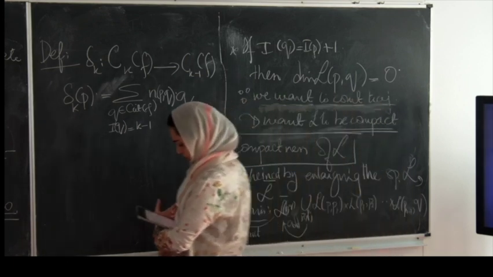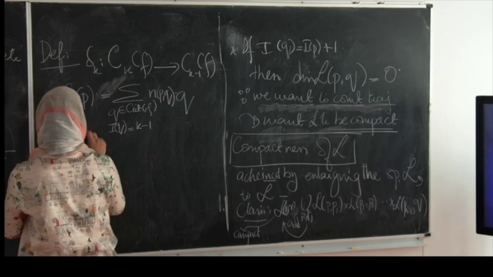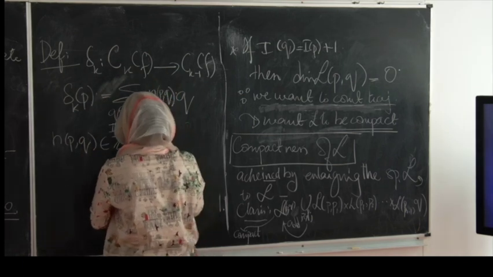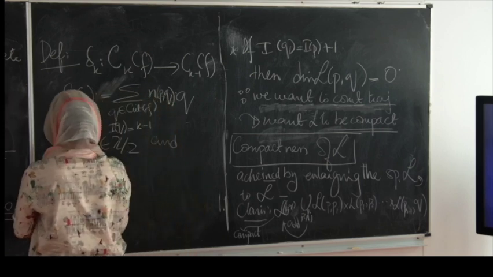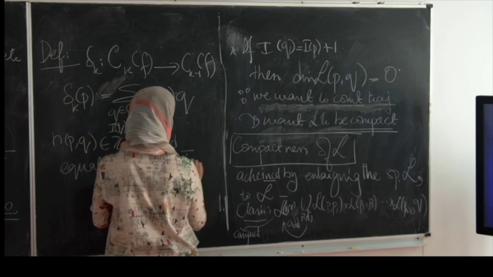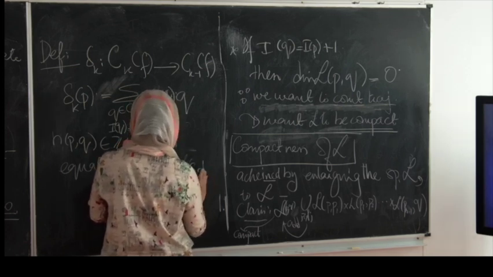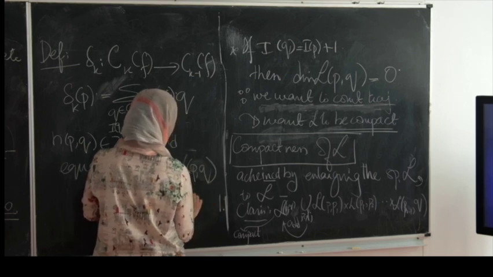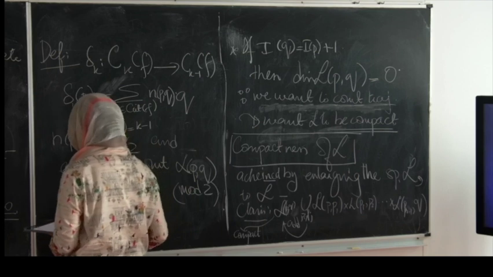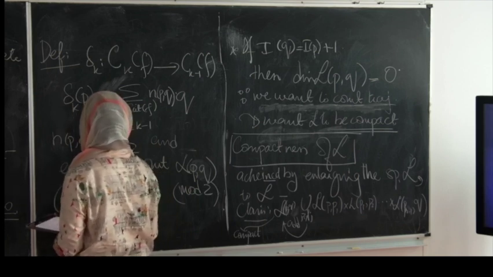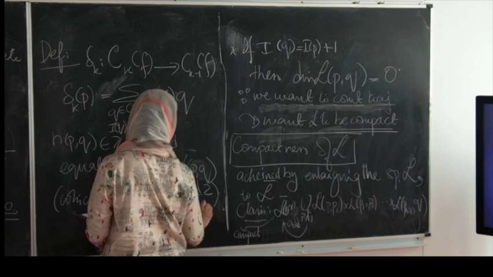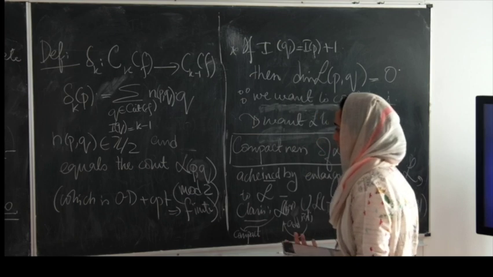So it's a weighted count. You weight it by the number of trajectories, and this npq, the coefficient, is in Z mod 2, because these complexes are defined over Z mod 2, and it equals the count of trajectories in the compactification, I should say PQ, mod 2, which is 0 dimensional plus compact, so this count is finite.